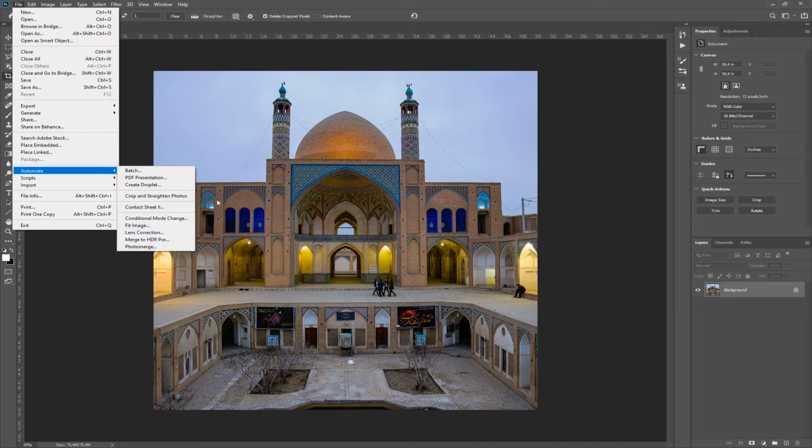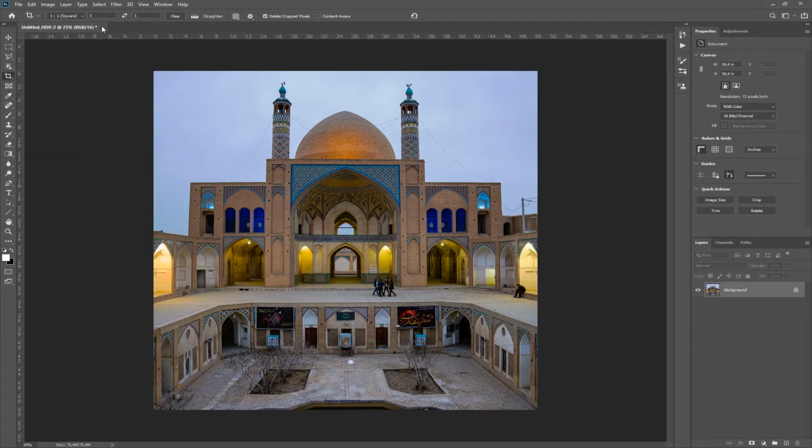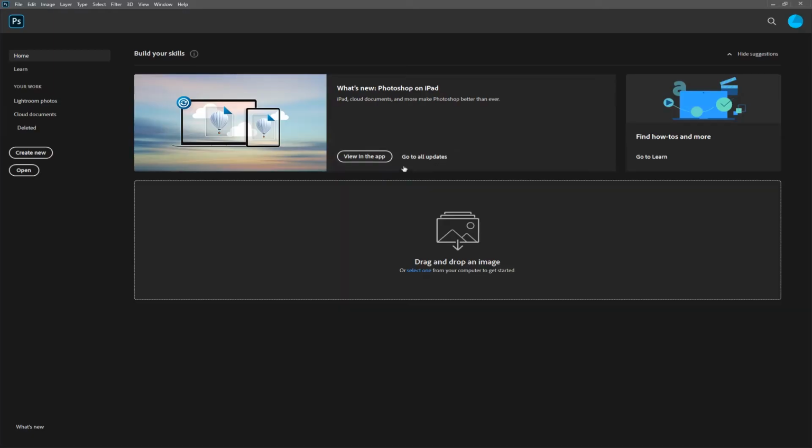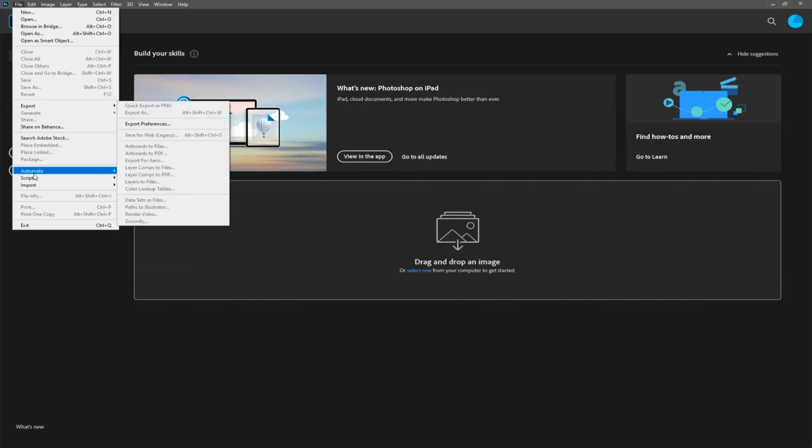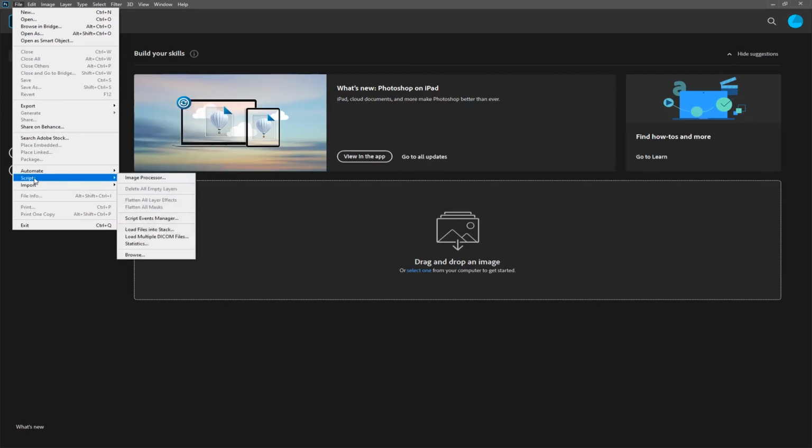Okay, the next thing, and it's not done under Automate. Let me quickly close my picture here. The next thing is found under File and Scripts. I don't know exactly what the difference is between now scripts. Later on there's some export scripts I'm going to show you, and also then we continue with building some actions. There's not much of a difference. It's all automatic functions somehow that are running in Photoshop.